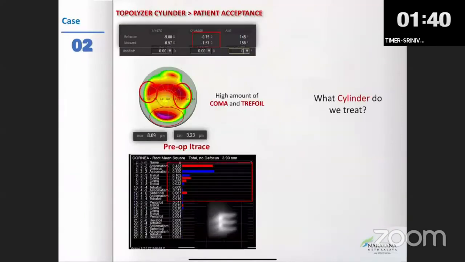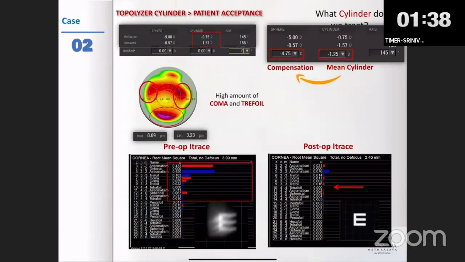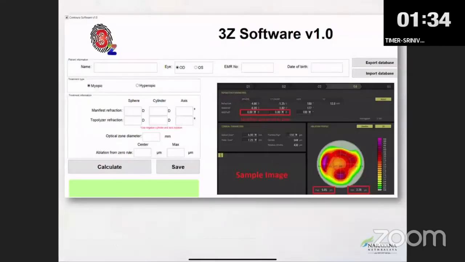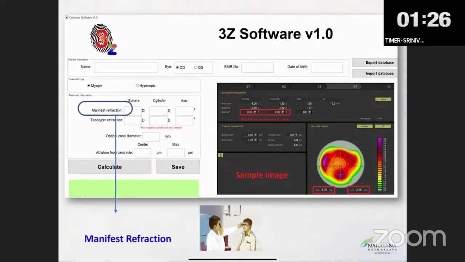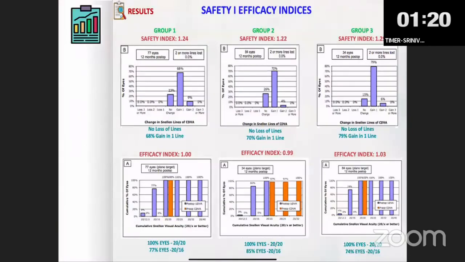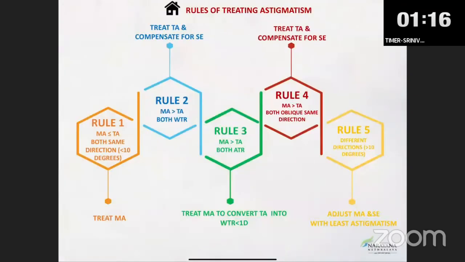So all these are different types of it, which I don't want to go into in this presentation, but we built a software, we incorporate everything, and this is only for the Contura, which incorporates all that I discussed here, including transposition in some cases, and all you have to do is feed in. The machine has its own algorithm to treat and take care of it very well. This is just a paper which you have submitted, just shows how good this kind of software is.